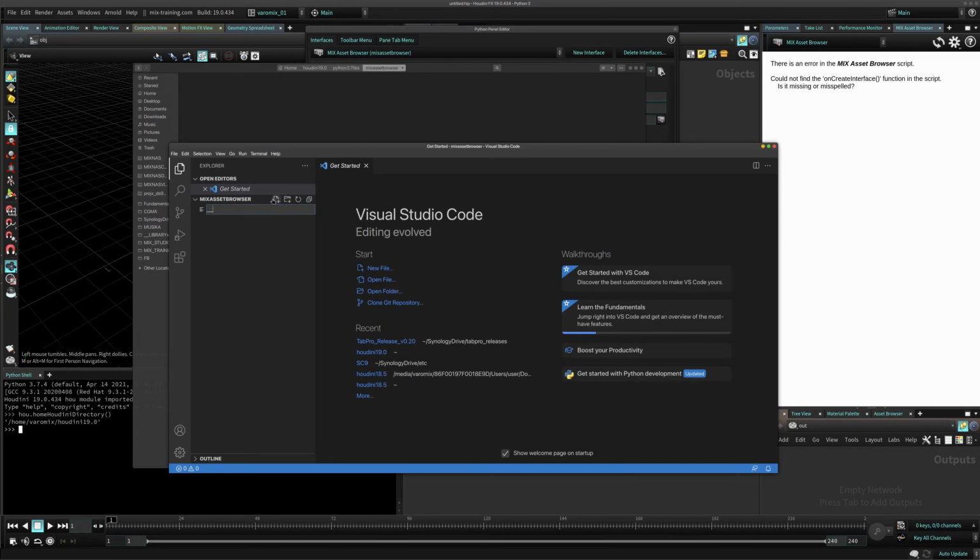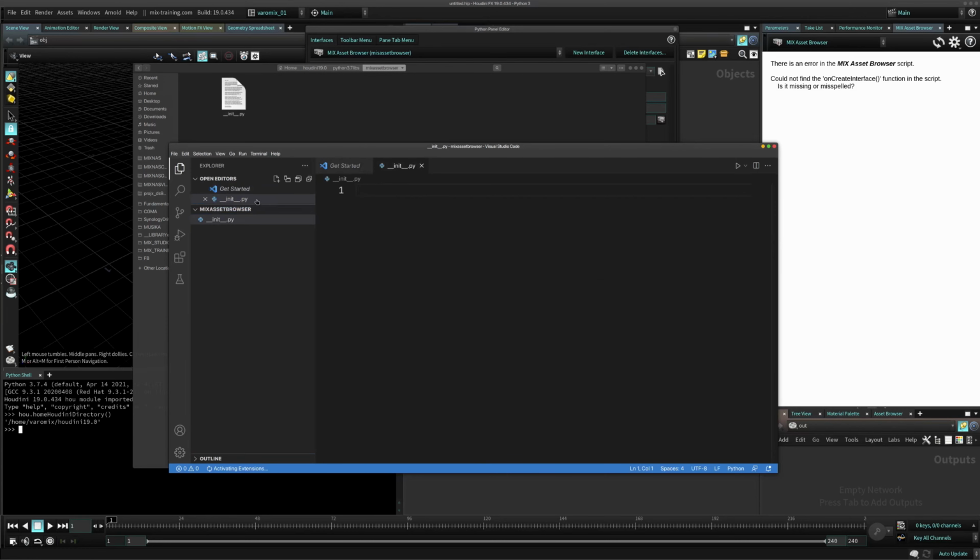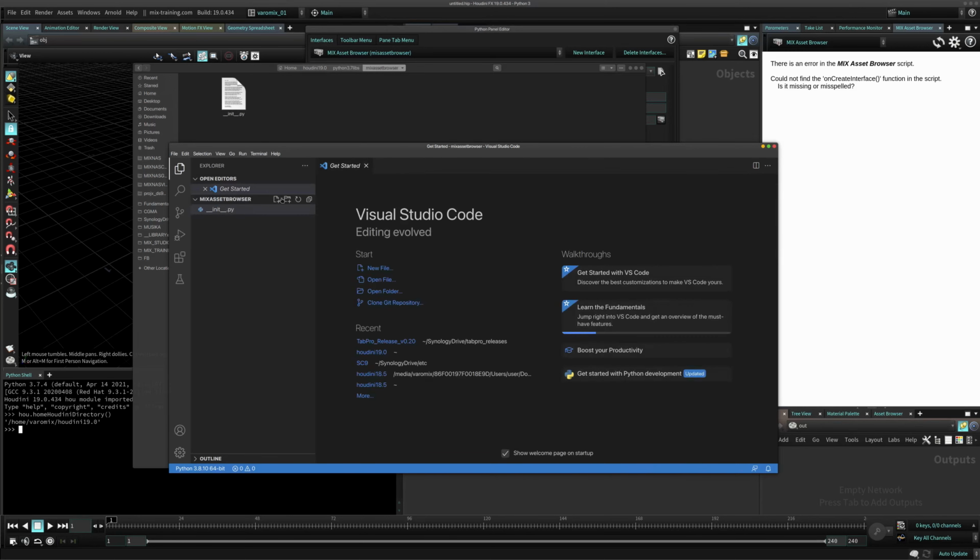So I'm going to create one file here that is called __init__.py, which just makes this folder a package. Sorry. And then I'm going to create another file, which is going to be the actual asset browser main file.